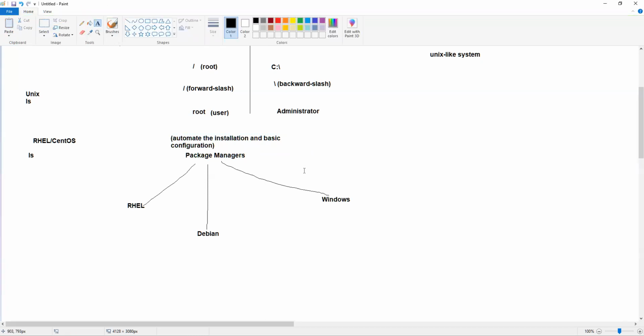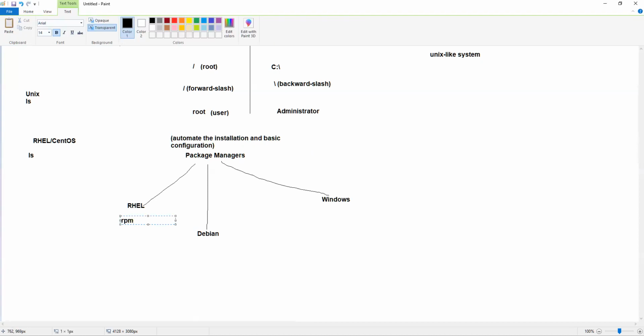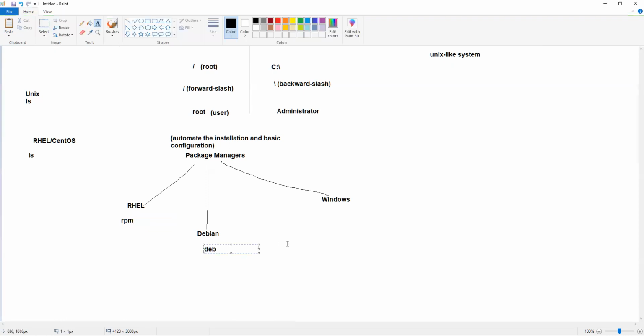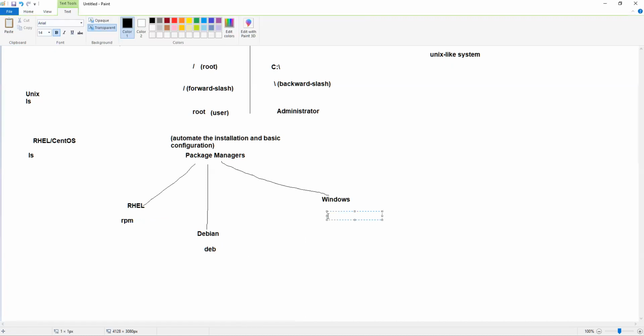We'll talk more about package managers and we'll do some labs as well. But one very common mistake people make: here is RPM and here is Deb. In Linux, a few are developed by the community, but these come from the operating system.